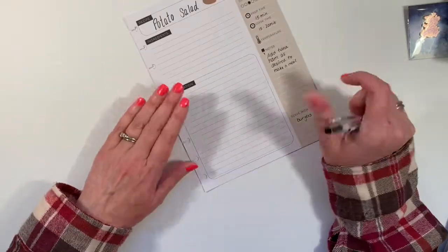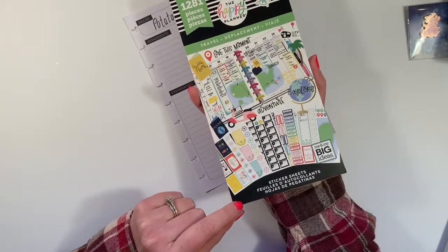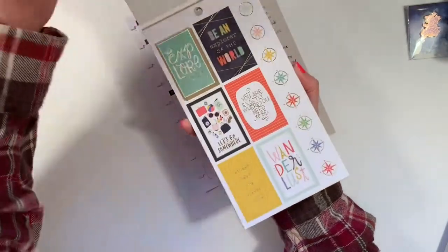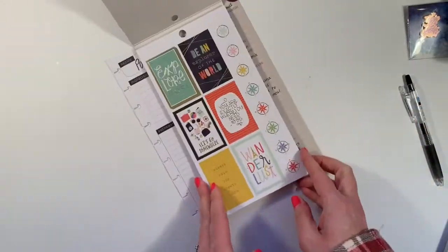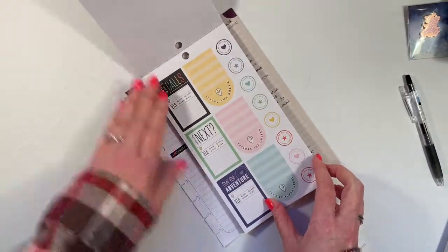All right, so in the travel pack, which I love this pack. Have you seen these new stickers yet? There are some flip throughs on YouTube. These are fun. I want to make sure I'm in shot. The past couple of times I've been a little bit low. These are very nice, and I'm just gonna do a quick little flip through.